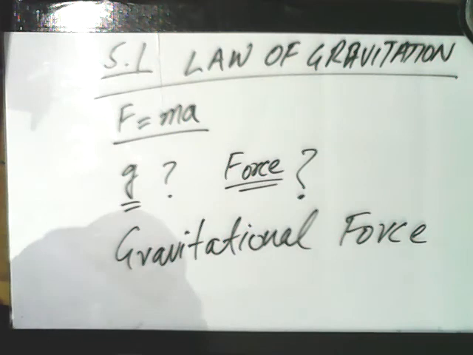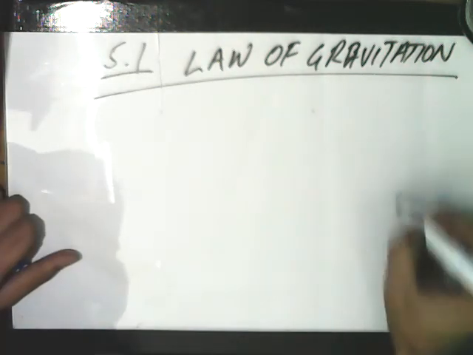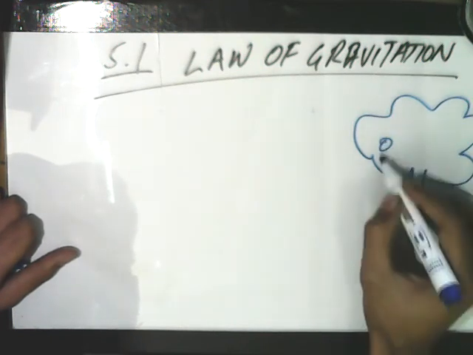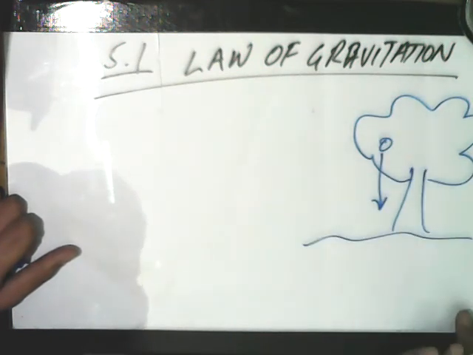He was taking a walk in his garden, where he usually used to spend a lot of time looking at stars, making calculations about orbits and stuff, discovering the universe. During that time he thought of this idea, so let's draw what he was trying to think at the moment. Consider if this is a tree, and here's one apple that is falling right onto the ground.